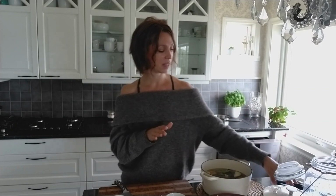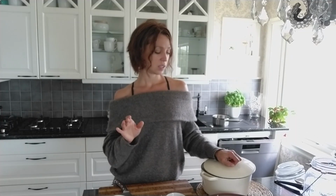And what you will do then is that, because normally when you are making a bone broth, you want to ideally have it cooking or simmering for 12 to 24 hours. And how are you going to do that? So what you will do is that you will use your oven. You will have it on a really low heat, just like 100 degrees Celsius. And you will put the casserole in, have the lid almost covering, just like having a small gap on the pan. And you will just have it there, and it will be simmered, and it will be super nice, and you will bring out all the deliciousness.